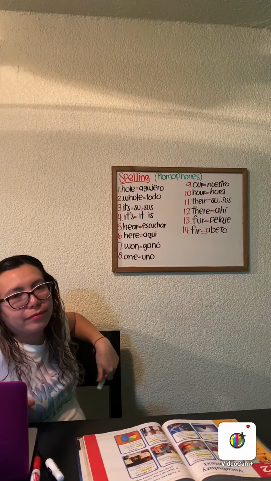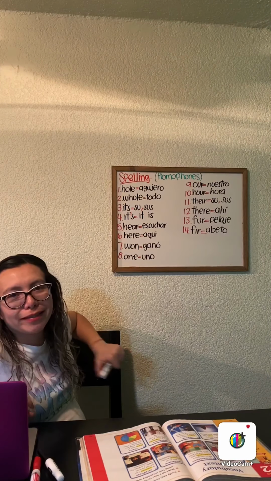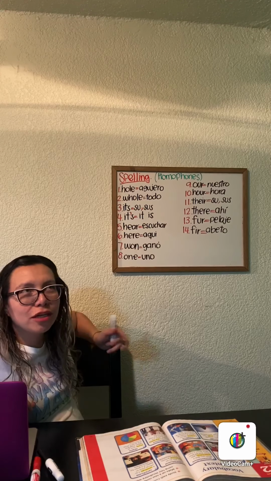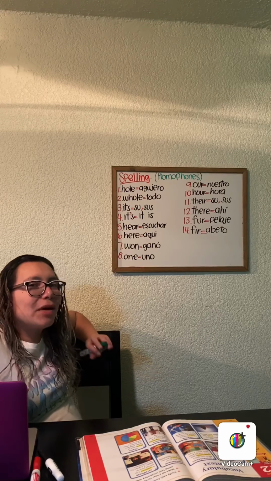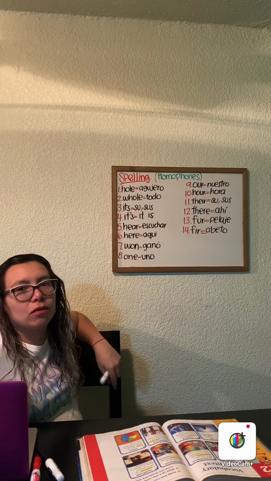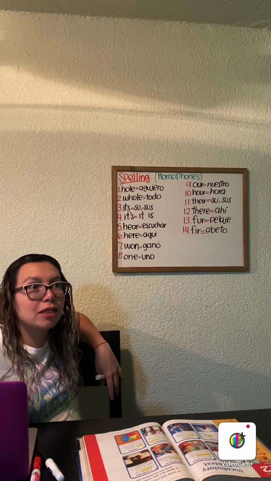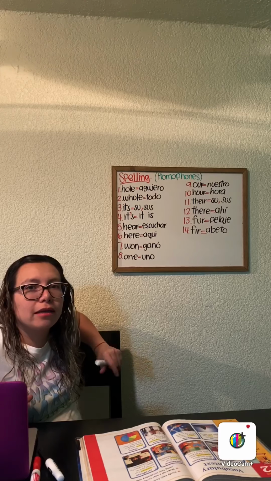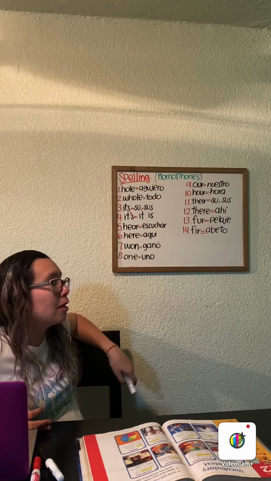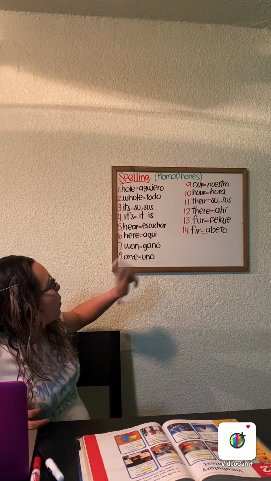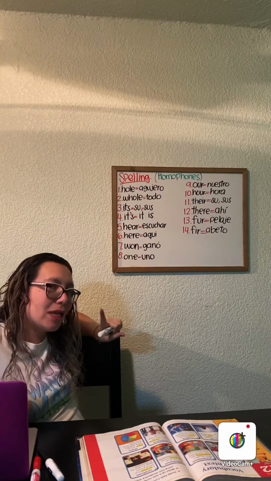Number 7, one. Number 8, one. It changed slightly the pronunciation, but it's mainly the same sound. You can get confused if you find these two words, for example, in a sentence, and you probably couldn't find the difference between the two words when you are saying it. One with the W means ganó, and one with the O means uno, the number one.